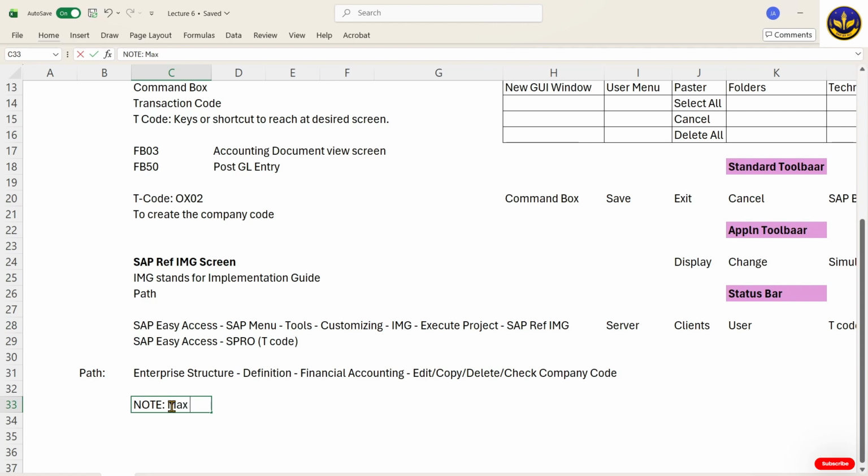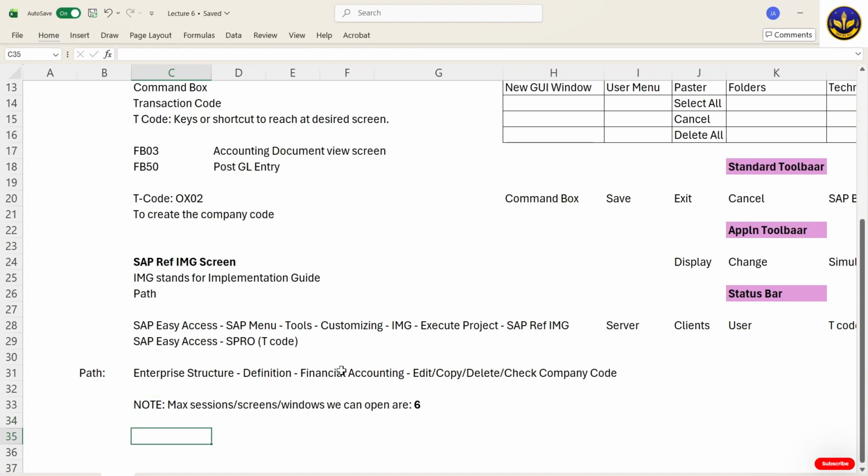We call those screens sessions, or screens, or windows.